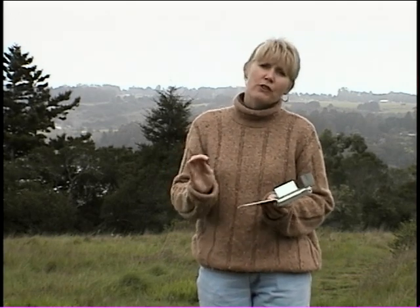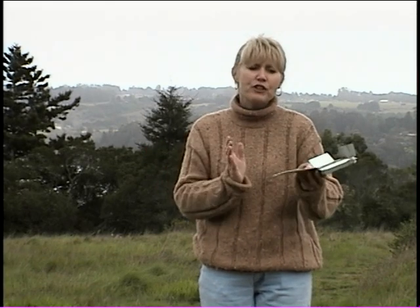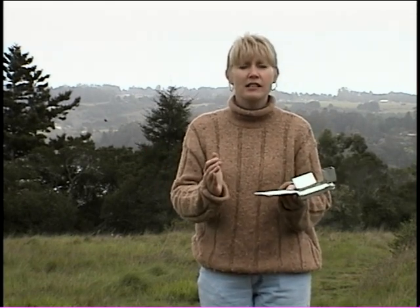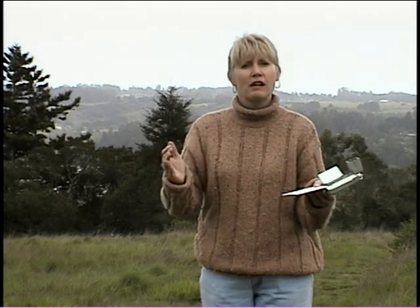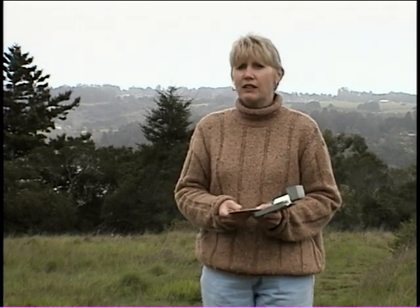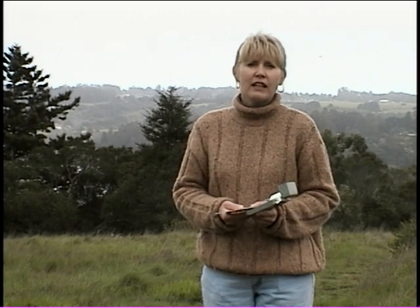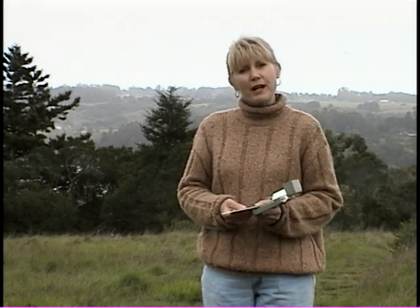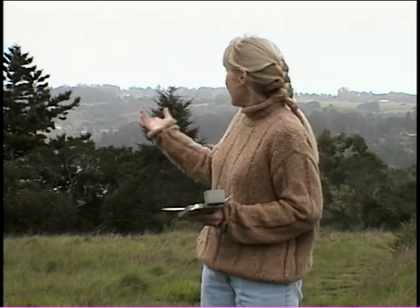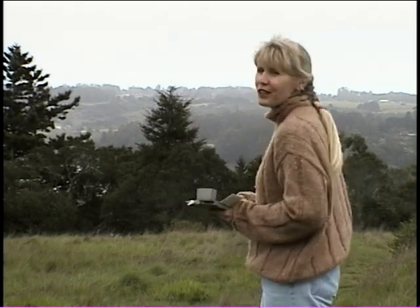Now, how I feel that that is a good way to start is that you give yourself a perimeter and you work within that perimeter, and then you don't get lost. And then after you've accomplished that particular size, you can slowly move up to the next size and then slowly move up to the next size after that. Otherwise, you might feel very frustrated and feel like, what's the point, and you're not successful. So anyway, I'm going to show you how to begin, and I think we've picked a really nice spot today, so let's go on over here and I'll show you how to begin.